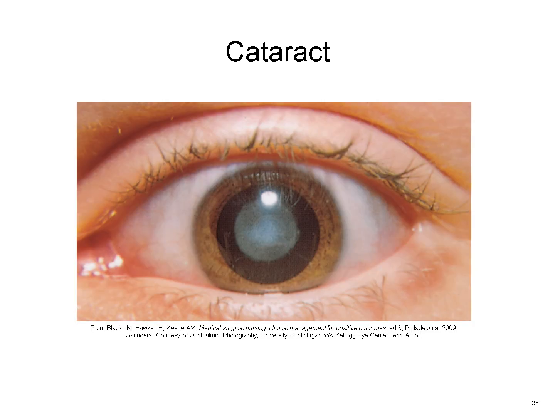A cataract is a clouding of the eye's natural lens, as shown in this image where the pupil appears gray or milky. Cataracts develop gradually and are often related to aging, though they may also be congenital, traumatic, or associated with diabetes or medications like corticosteroids. Patients commonly report blurred vision, glare, difficulty with night driving, and faded color perception. Treatment involves surgical removal of the cloudy lens and replacement with a clear artificial lens, which typically restores vision effectively.